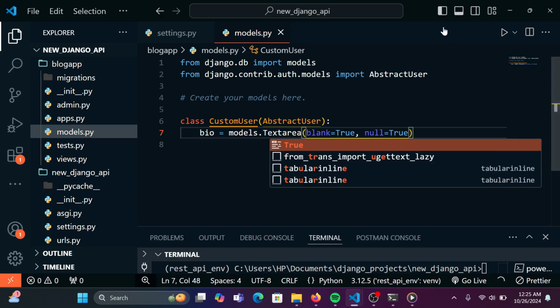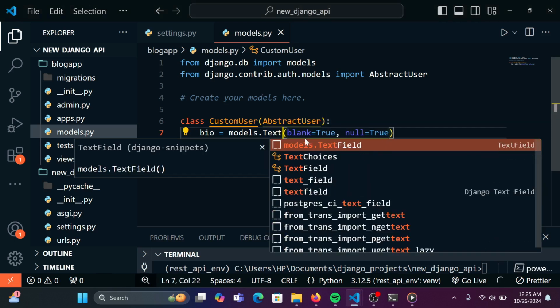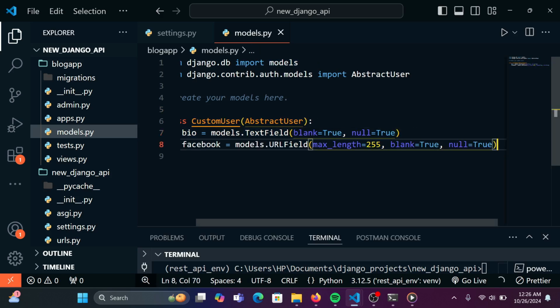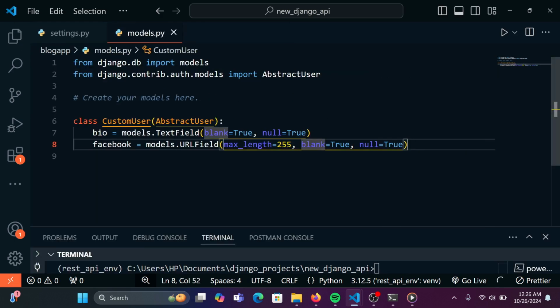And right now, I want to also add the social media links. Let me just paste this line here. So this is for Facebook. You can see we're using a URL field, so we also have to set blank to true and null to true.